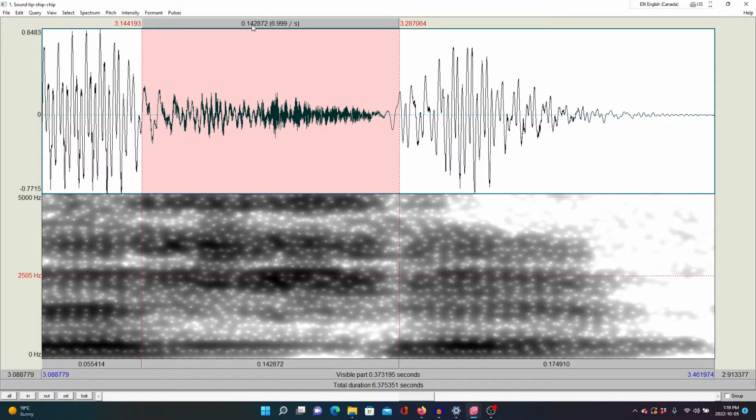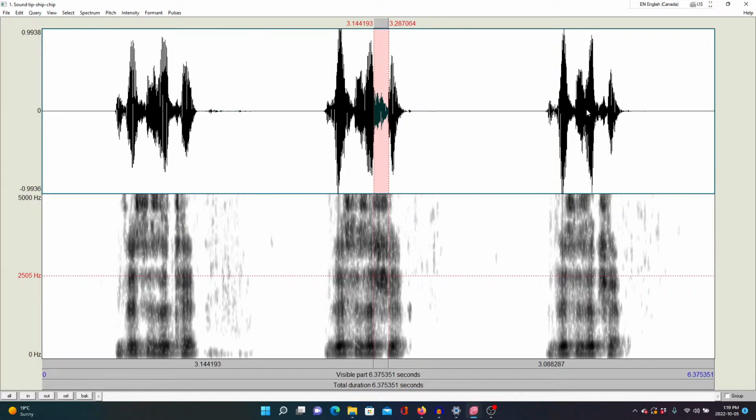So almost the same as the t, maybe a slight bit longer. What is happening here? What do we expect? Well, if the t and the sh are just being set next to each other and nothing else is happening, we might expect a sound that's about 250, 260 milliseconds long, because that's the sum of the t duration and the sh duration.